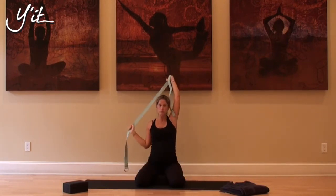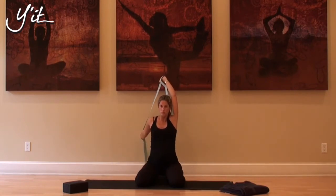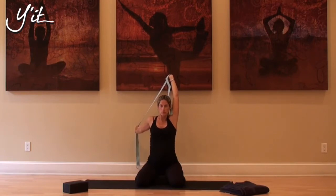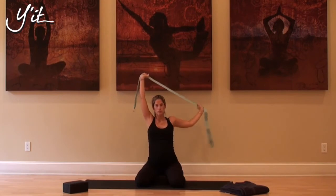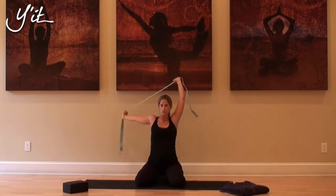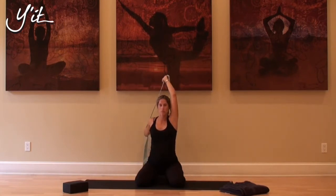Now once again, take the strap back and then take your right arm high and your left arm as far away from you as possible. So it's pointing right behind you. Again, your hands are trying to separate, pulling the strap apart. And let's do the other side. Left arm up, right hand behind you, opening up your shoulder as much as you can. Take it back as much as it will go. Continue breathing. And now let's alternate. Right arm up, left hand behind you. Breathe.